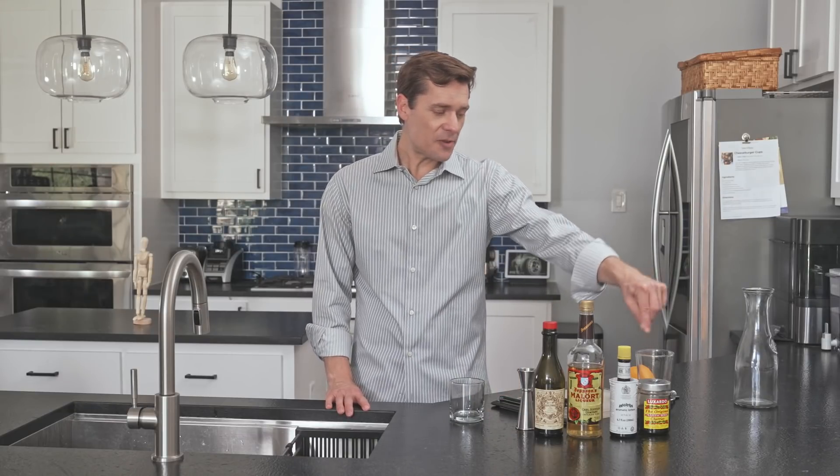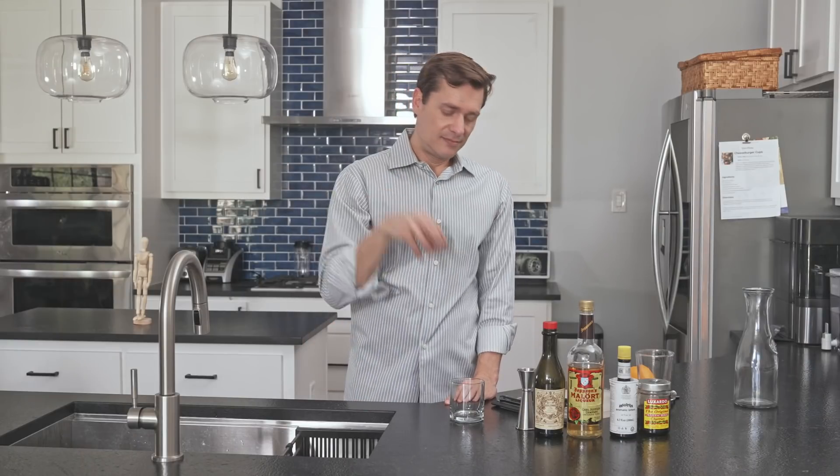And we got all these other flavors to put in there to hopefully maybe mask the smell of that very large animal that died in the drywall. And you need to get it out, but you're not sure where it is, so you just got to smell it for weeks. We're going to put that in a glass and I'm going to drink it.